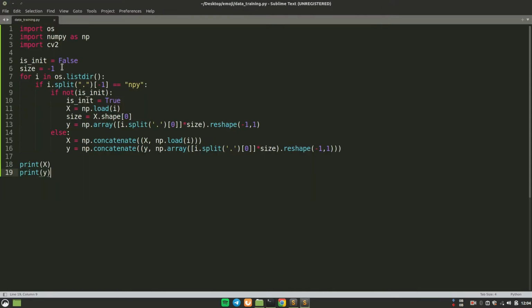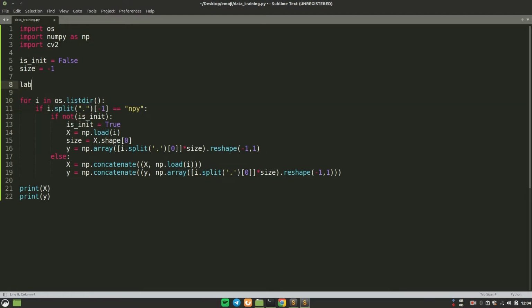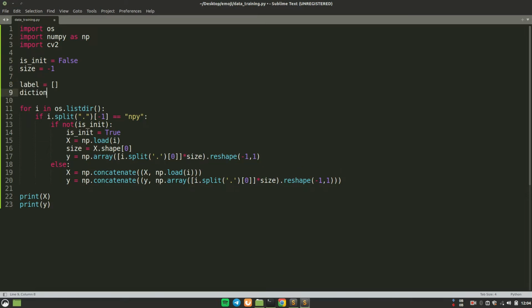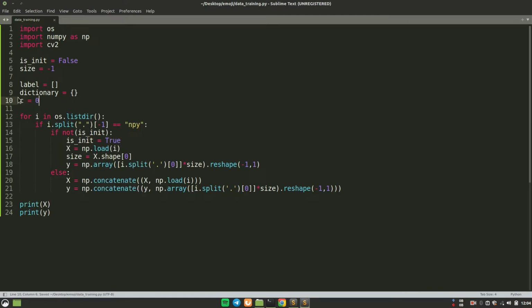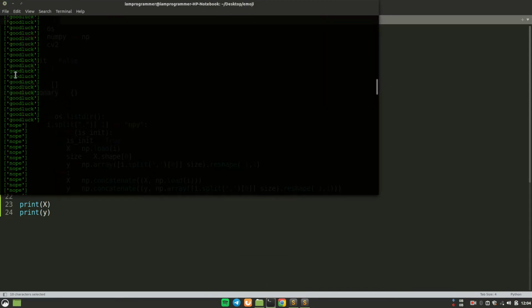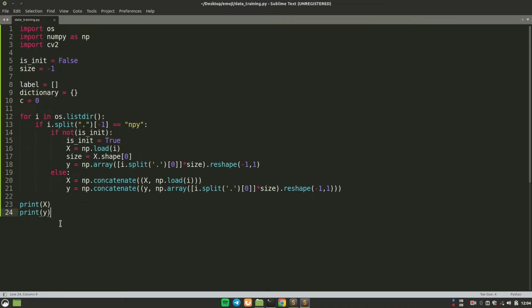We will just create a list of labels over here. Let's call this label, and let's also create a dictionary. You will see why we need that. And let's create a flag variable c set to 0. So what this dictionary will do is every word or data sample, which means good luck or nope and hello, every word will have a unique integer associated with it.